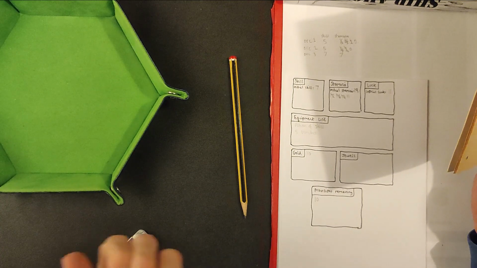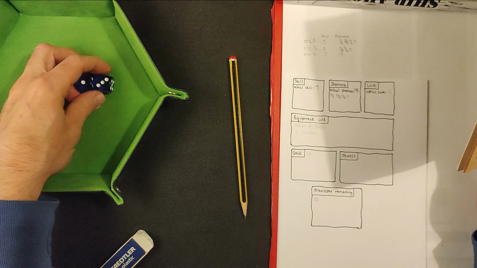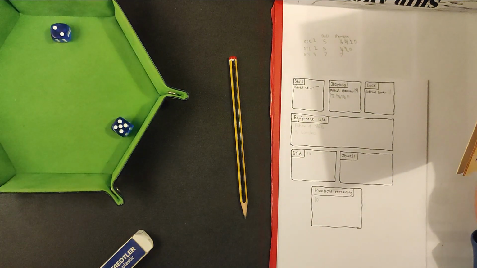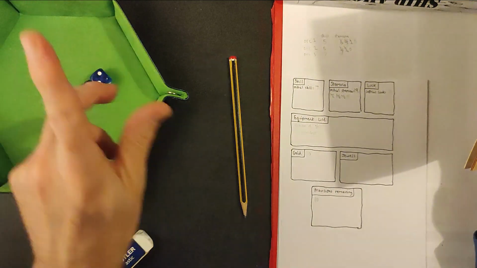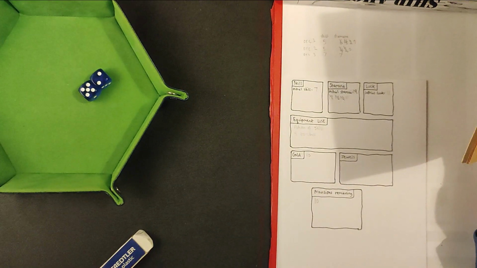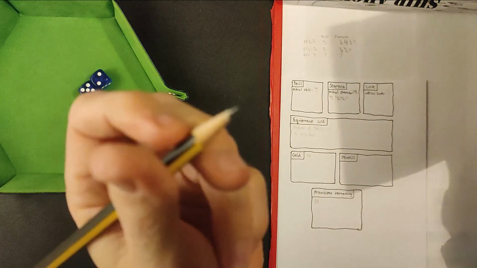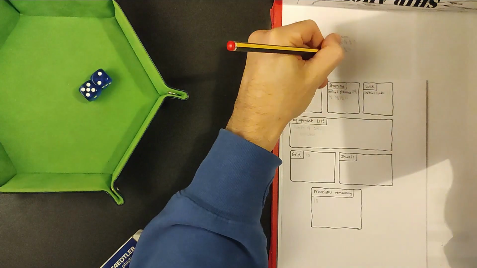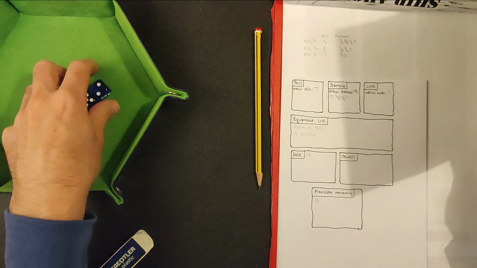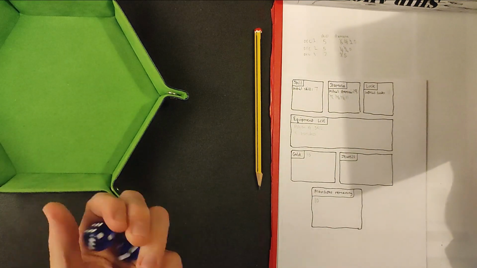Alright. Attack strength of the orc. Oh, bit lower. That's good. 7, 11. And for me, 5, 6, 7, 14. Excellent. So I have hit the orc. I was wondering, should I use my luck, or is it too early to be doing that? I don't know. Let's see how the next attack goes. So the orc is now down to 5 stamina. Remember, I'm on 11 stamina.